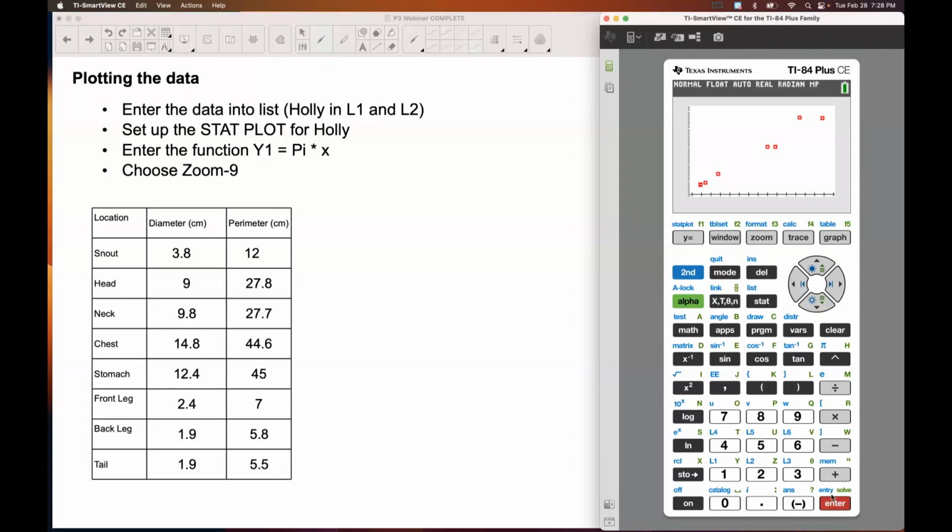So there's Holly's data. When we first did this, we were like, is this really going to work? And then we got the data and it's pretty roughly linear. Now there's a couple big ones around her chest and her stomach. But is it the right linear that we're trying to capture? Because right now we still don't know.